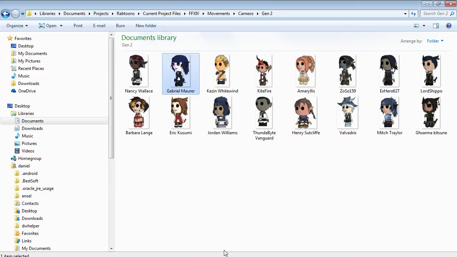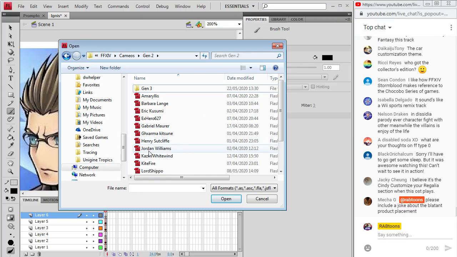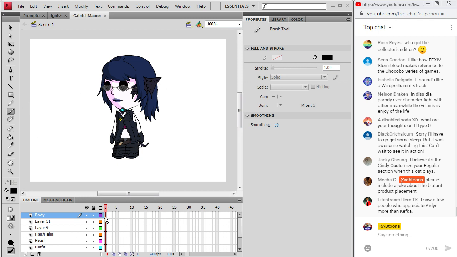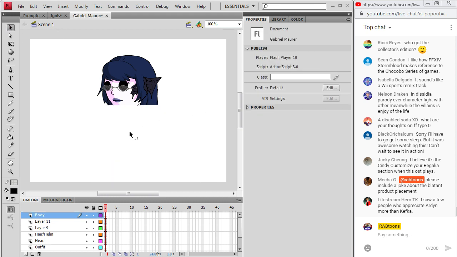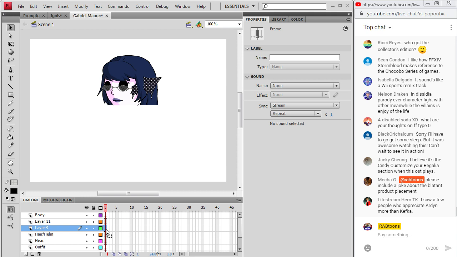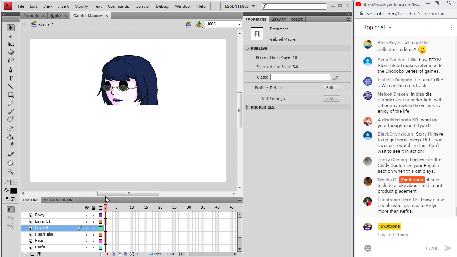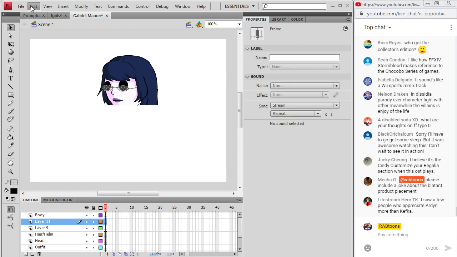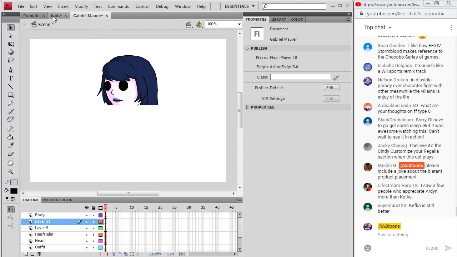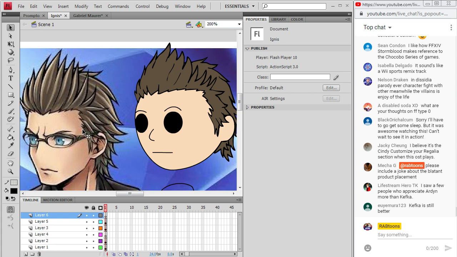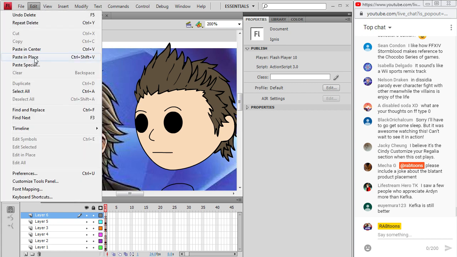What's her name again? Gabriel Mora. There we go, so I'm just going to borrow... Oh no, I don't want her choker. Delete that. Oh, don't want those either. Ooh, I love this track. So we're just borrowing your glasses, and then we're going to put them on Ignis.